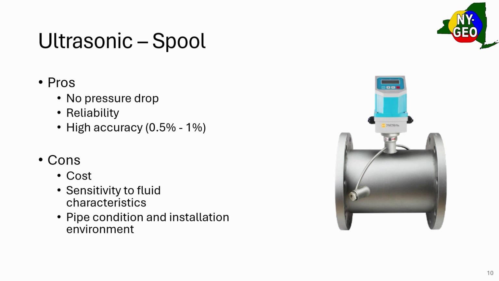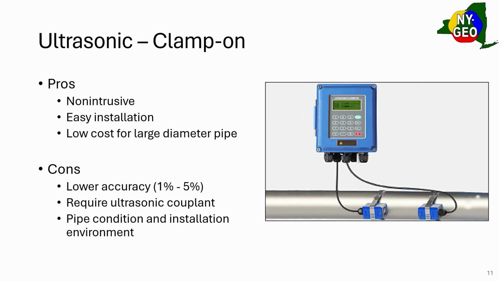Yep, good point, Andrew. The ultrasonic clamp-on, as you alluded to, is not approved by Measurement Canada. However, I think it's a low-cost option for a retrofit, right? If you want to measure the BTUs of an existing GEO system, it's a great option. That way you don't have to crack open pipes and such.